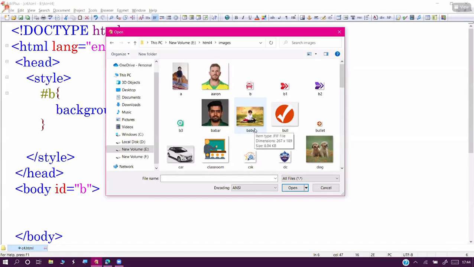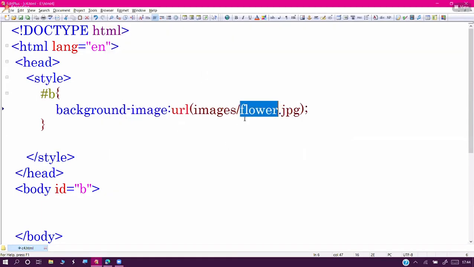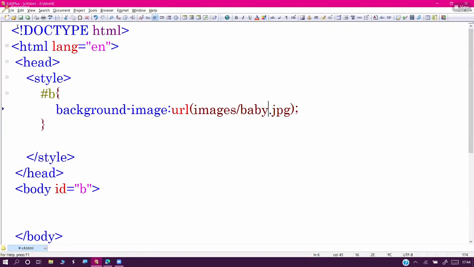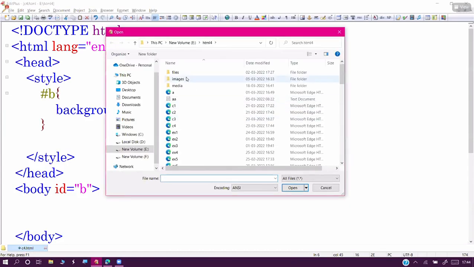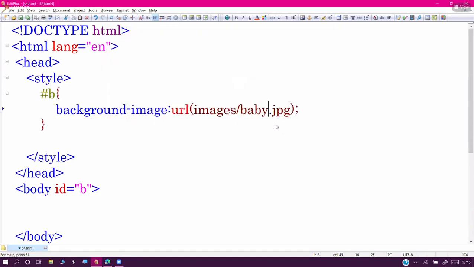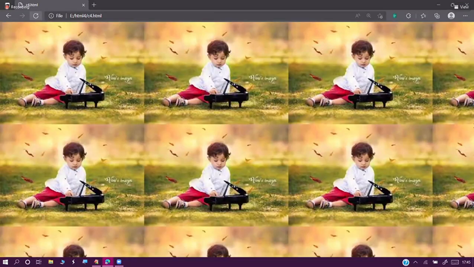So I'm taking a very small picture. That is the baby. Extension problem, I think. On a desktop, how will it come exactly?